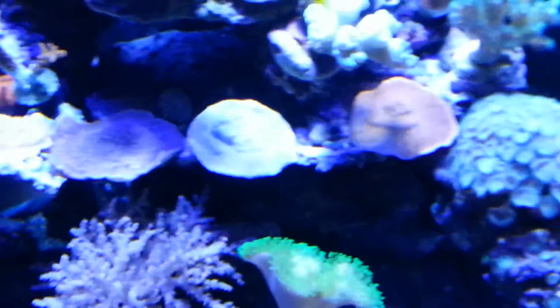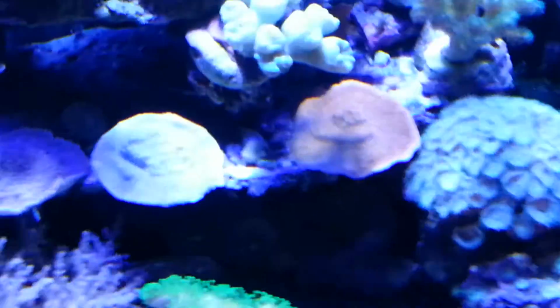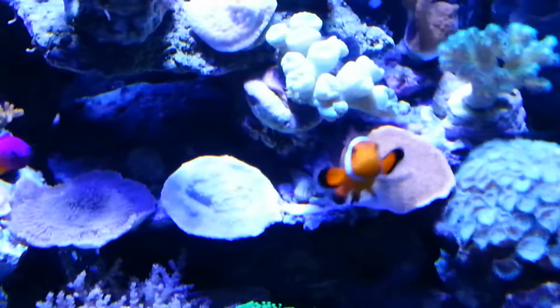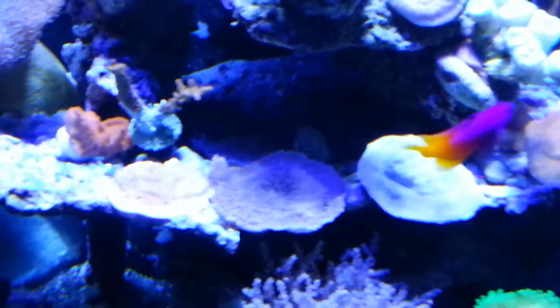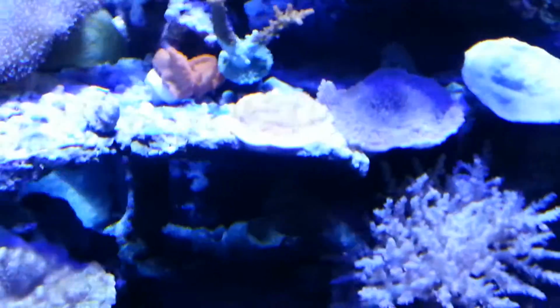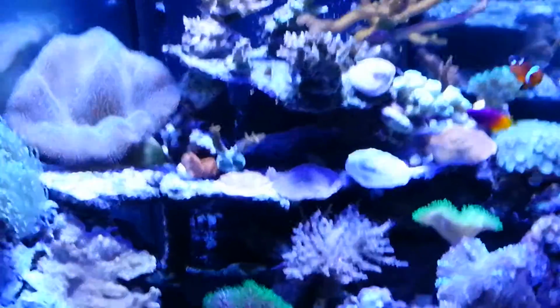But you can see my Montipora caps, orange one, which looks kind of washed out on the camera, but it looks better than that in person. And my green Monti, it looks washed out also. Purple and pink looks washed out also. But if you can see this from my point of view, you will see it looks 10 times better.